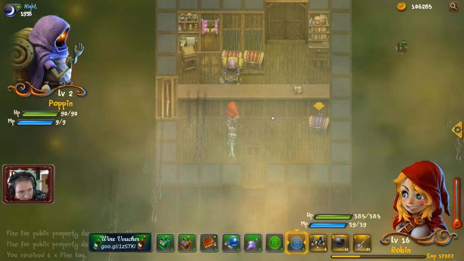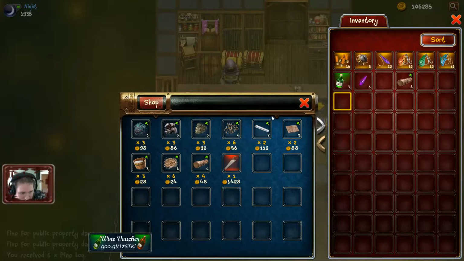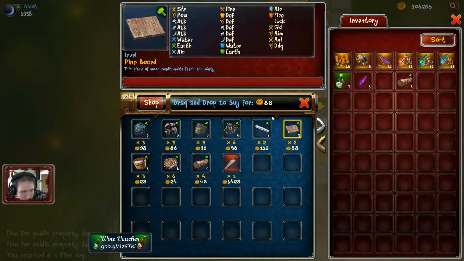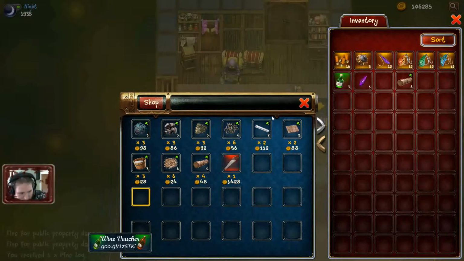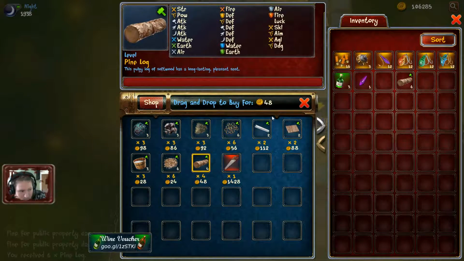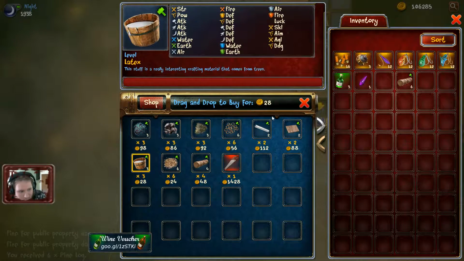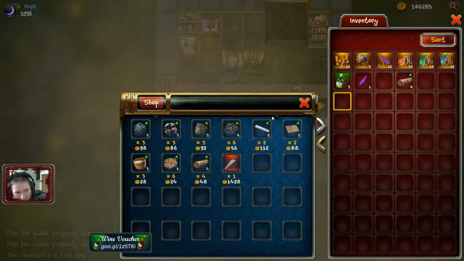Okay, so package delivery complete. Welcome to Wilson and Allison. Let's buy ourselves something. Maybe this guy has a recipe. I can buy pine boards from here. And pine logs, which is, again, handy. But that would be cheating.